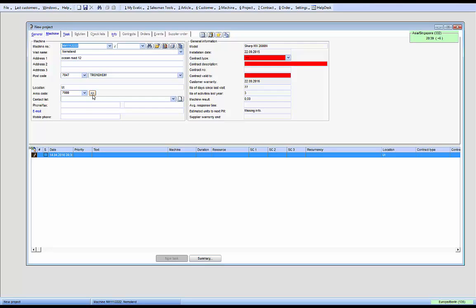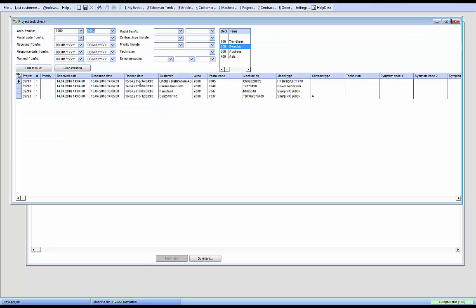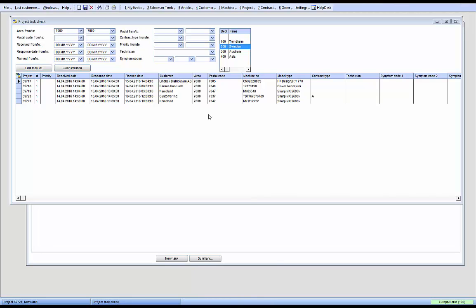By pressing this button, I will see all other jobs within the same area. You can now open any of these jobs and assign it to the same technician to do at the same time when he's in the area anyway. But first, let's continue with the work we are creating now.